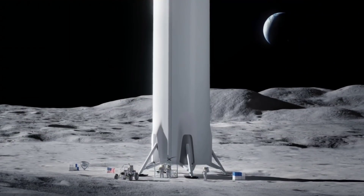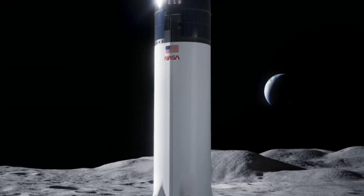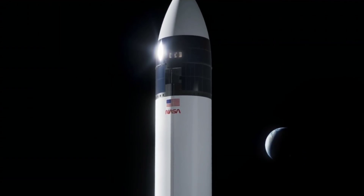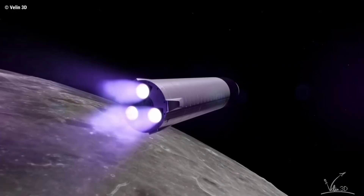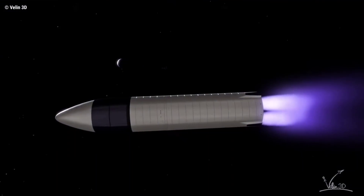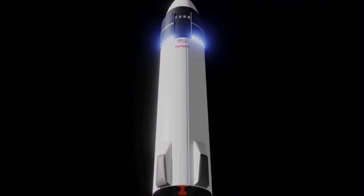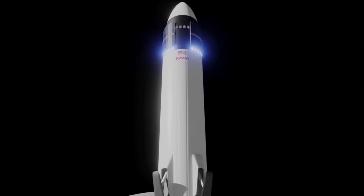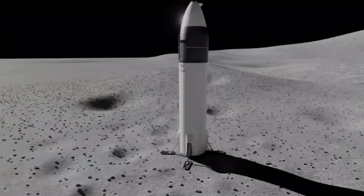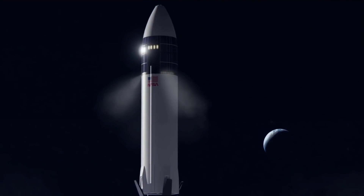This ties into perhaps the most significant functional change to the rocket. A render just before touchdown fully revealed not only the addition of large vacuum-optimized retro-thrusters, but a major strategic shift in how lunar Starship will attempt to land on the moon. It appears that SpaceX does not plan on propulsively landing lunar Starship under the power of its main Raptor engines. Instead, three triple-thruster clusters — likely relying on the same methane and oxygen propellant as Raptor — will fire up shortly before touchdown to gently land Starship on the moon. The moon's gravity is so low, roughly one-sixth of Earth's, that using even just one engine as powerful as Raptor to land would be incredibly difficult, since a single engine could theoretically lift a fully fueled Starship thanks to low lunar gravity.